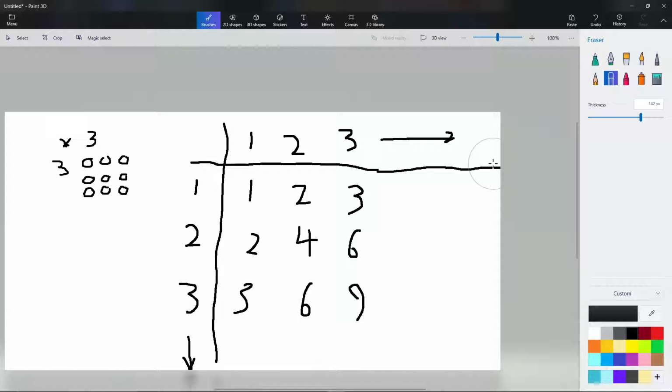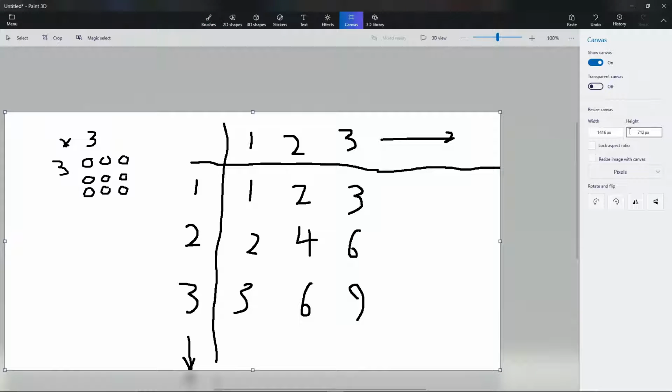So, just for today, you'll only be required to remember up to 5. And then on the next day, you'll be required to remember up to 10. And then on the day after that, up to 12. And then you'll be fine. Once you have memorized that, you're good. So, let me just expand our canvas a little bit just to show you what it actually does look like, so I can give it to you right off the bat without having to worry about it.